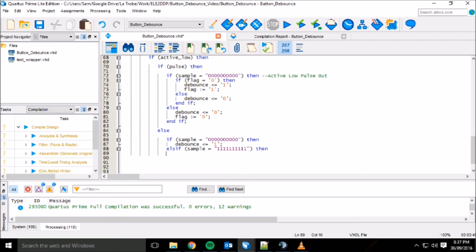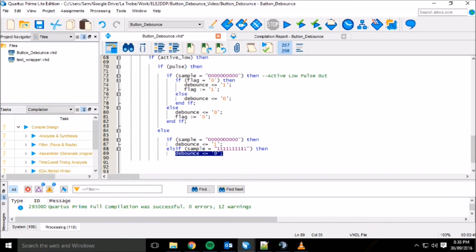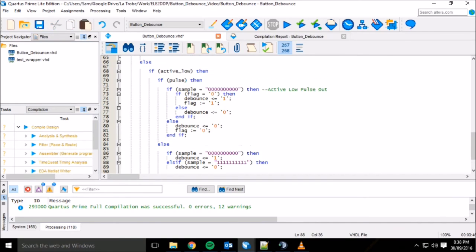Then debounce equals 0. And the reason I've explicitly called the sample equals all ones here instead of just writing an else is that I don't want this value in this mode to go back to 0 while it's bouncing. So if you think of this, this is going to be more commonly used for a switch, for example, is that I have my switch in the down position, which if I'm active low, then it's a 1 output here. And if I slide my switch up, I don't want that value to update until this is done debouncing.